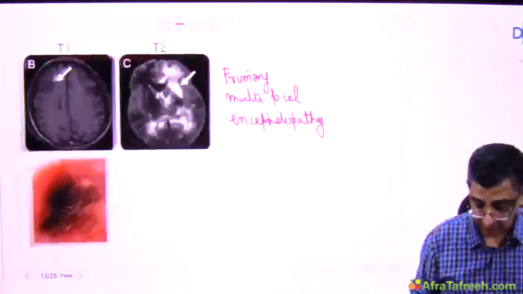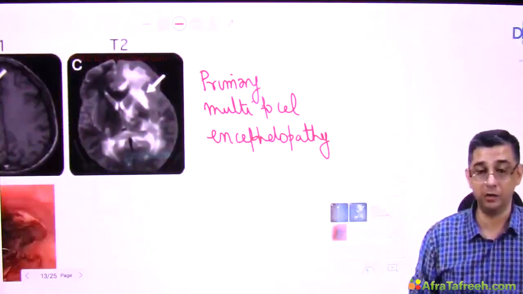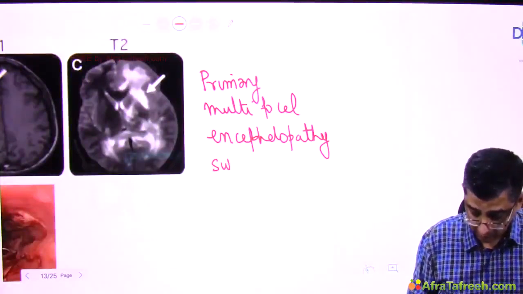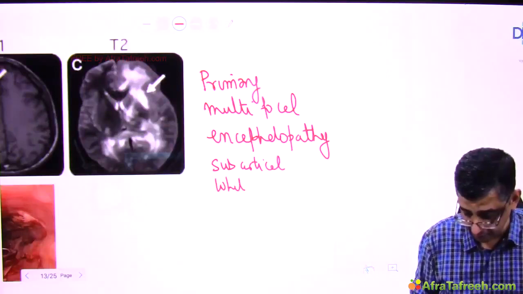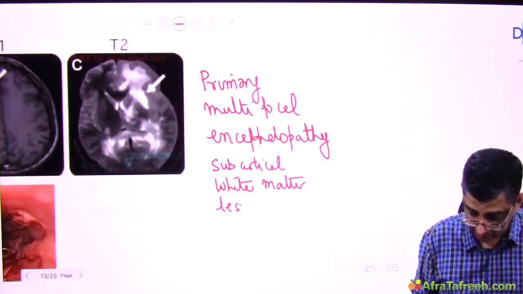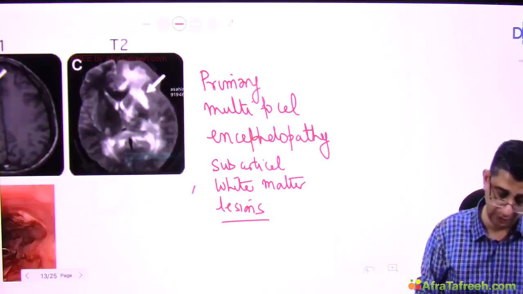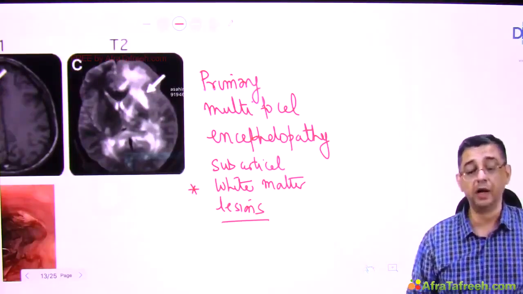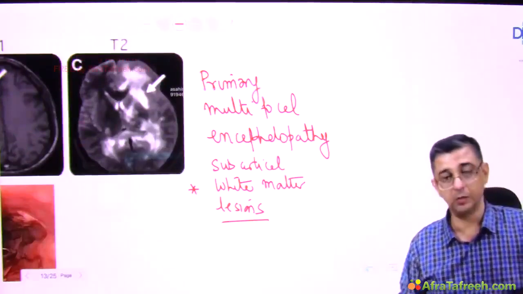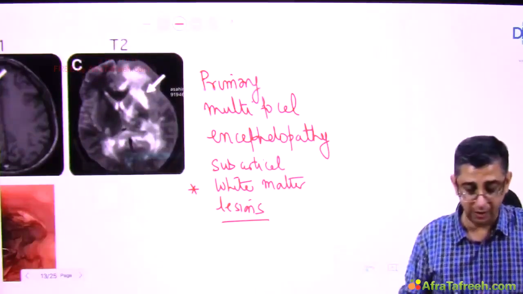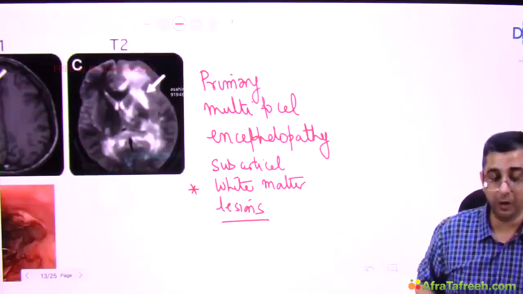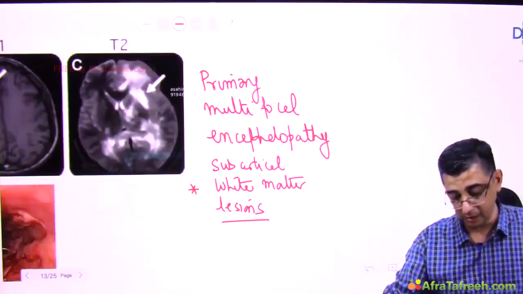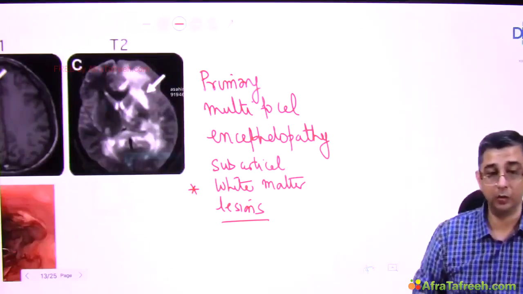Here what is going to happen is that they'll always give you an MRI showing subcortical white matter lesions. These would be hyperintense subcortical white matter lesions. It is unlikely that they will give you an MRI head showing PML in a patient, because even expert neurologists are not able to identify it, and the differential usually first is cerebral toxoplasmosis, which is less likely here because there is no circumscribed lesion, but an ill-defined white lesion all over the brain parenchyma, mostly presenting in the parietal lobe and the temporal lobe of the brain.